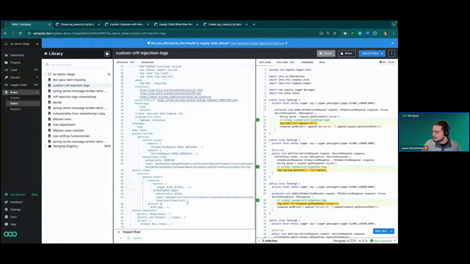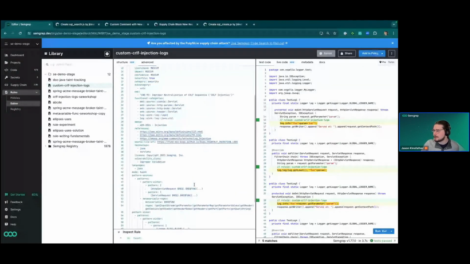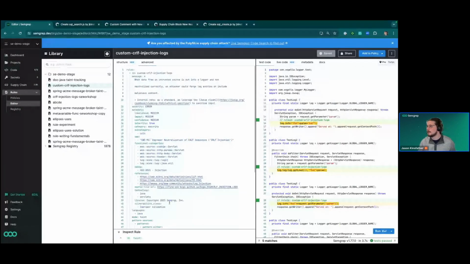And then this particular customization was like, hey, we want some kind of sanitization in place, and we want to be able to recommend that to our developers. And so every rule has a message it outputs. And this particular customer added this part, which was like, hey, as a standard, we leverage JSoup to do our sanitization. And the really cool thing about Semgrep Assistant is that it will incorporate anything that you add.